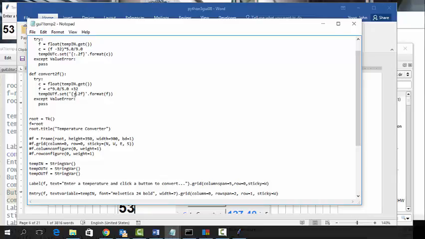So if I put a colon, then everything after this is the format, which is .2f, where the decimal place is 2.